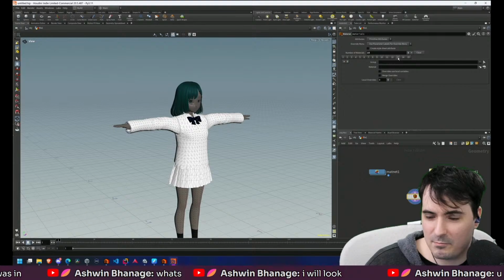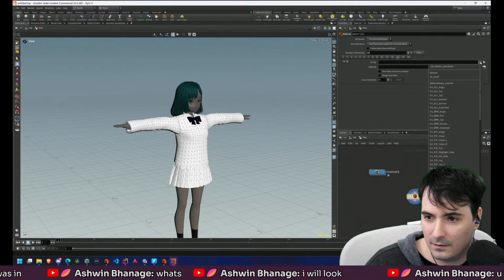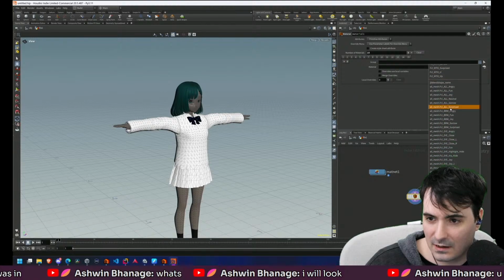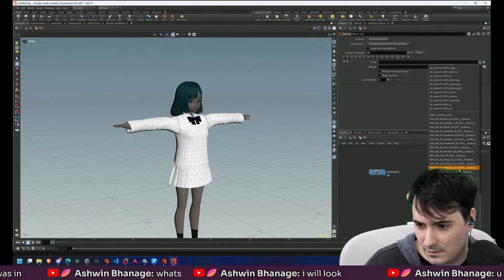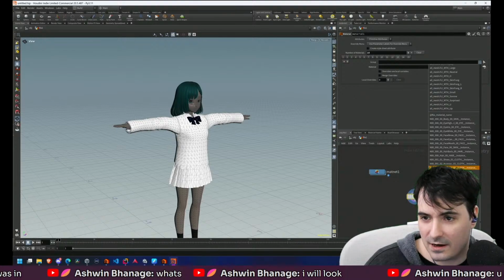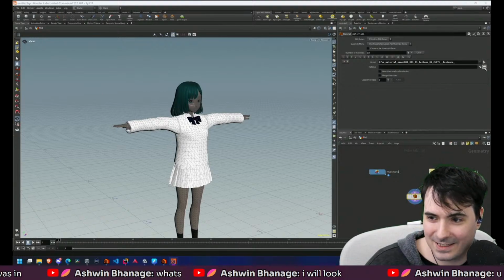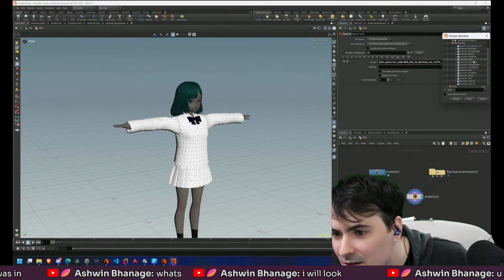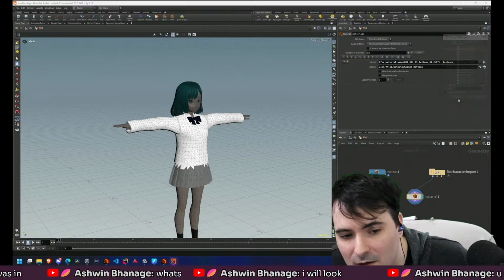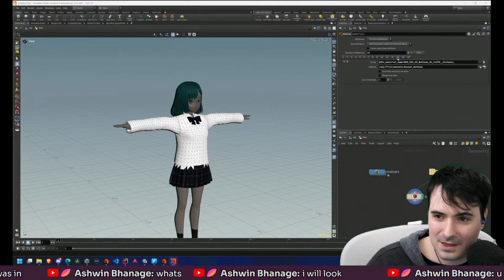I feel like I missed something. Oh, that's why I don't have the bottoms in yet. Okay, that makes sense. I was like, what's going on here?